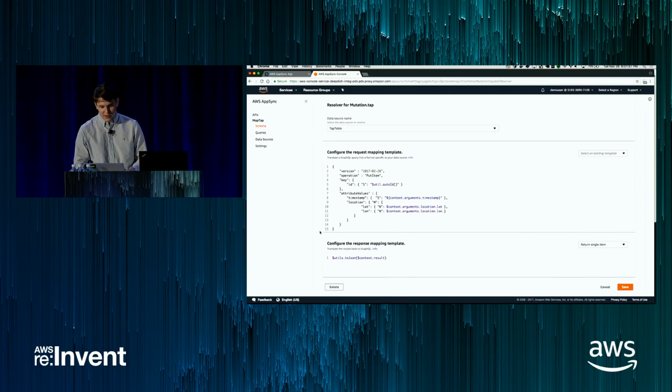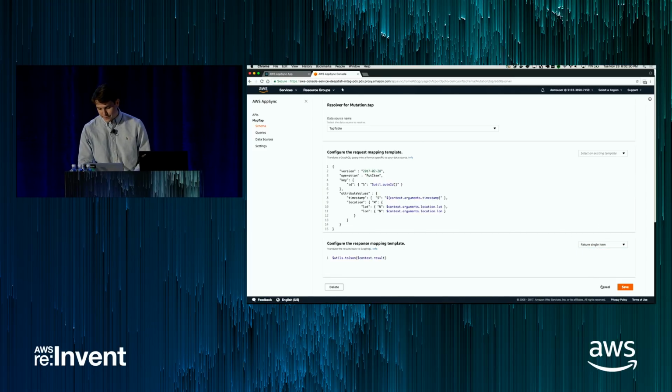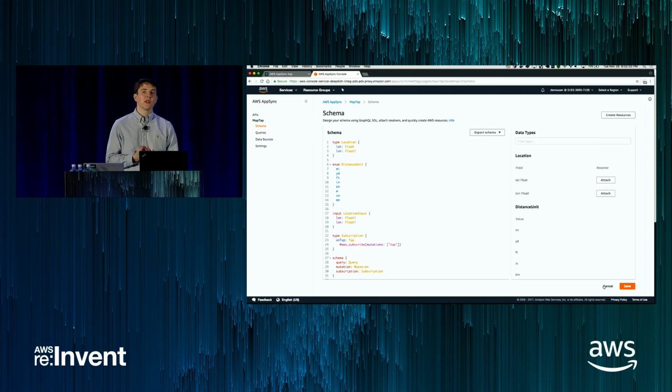And then the simple configure the response mapping template. This is a simple one. We're just taking the result and pushing it back out using this toJSON result that's going to serialize it and allow it to go back down to our client. You'll also notice there's a couple helpers here. I'm not going to change it now, but there's a couple helpers that you can use to basically get you started. I know this might look like a lot, but I promise it's not that complicated once you get used to it. So we've provided a bunch of helpers here to get you started with really common use cases like pagination, queries from indexes, scans, delete items, get items by ID, all those kinds of things. And the same thing for response templates. So that's great. That was how we configured adding a tap to DynamoDB.